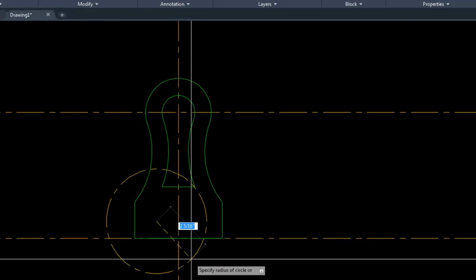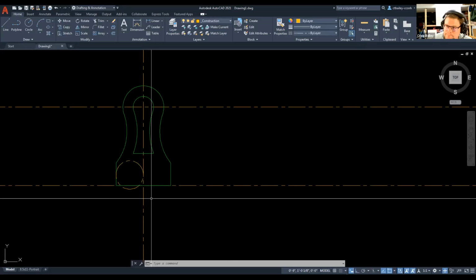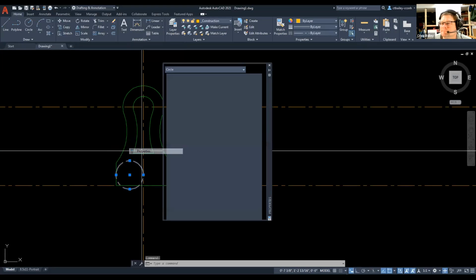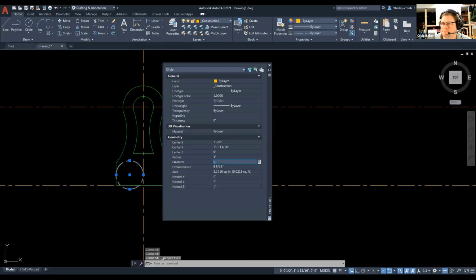And the diameter is 1. Oop, 1. I did the same thing Genevieve did. I did a radius of 1. Okay.